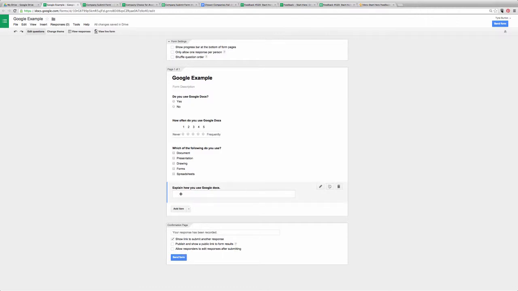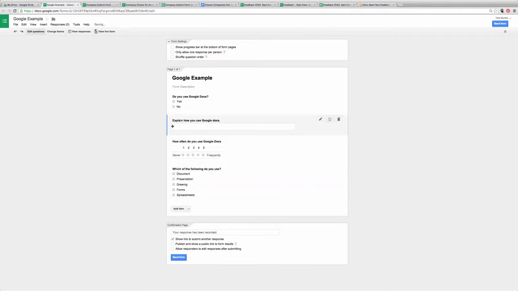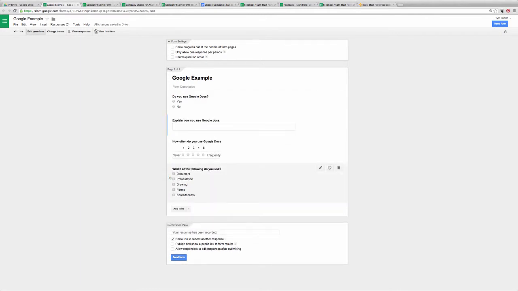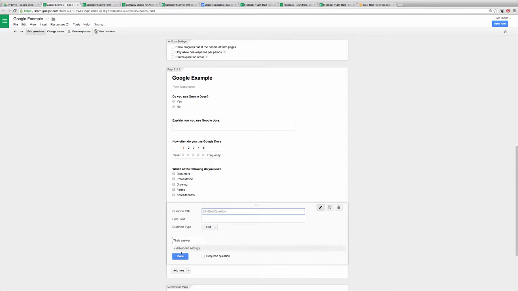Now, the other thing you can do here is, if you'll notice, my icon changes a little bit. I can grab this, and I can move it so that I can rearrange these questions however I want. See, isn't that really cool? And there's also a confirmation page if you need it. And we can just keep on adding questions for as much as we want.